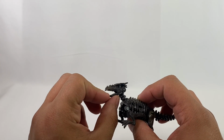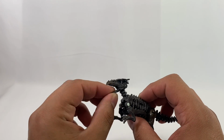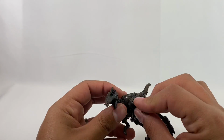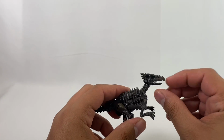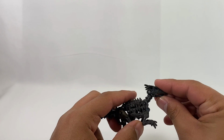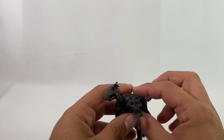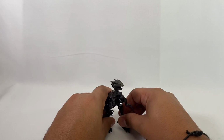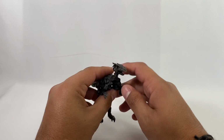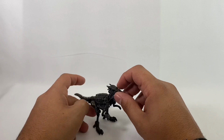Now, out of the package, the hinge was really stiff, and the bottom jaw is rubberized plastic, so is his tail. I think those are the only bits on him. Pulling this, I just felt like I was going to bend the rubber and it was never going to come back, but I didn't. I can't do too many poses, but I guess you can do something. But you know, $10 price point.